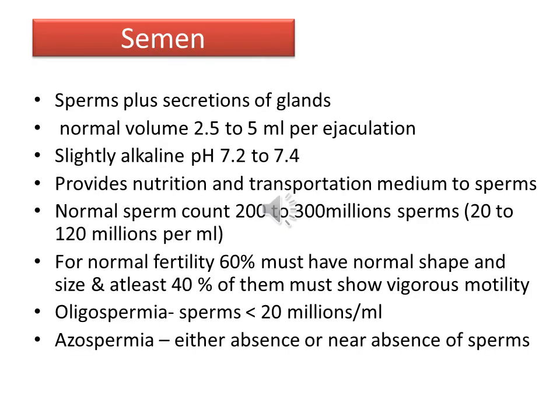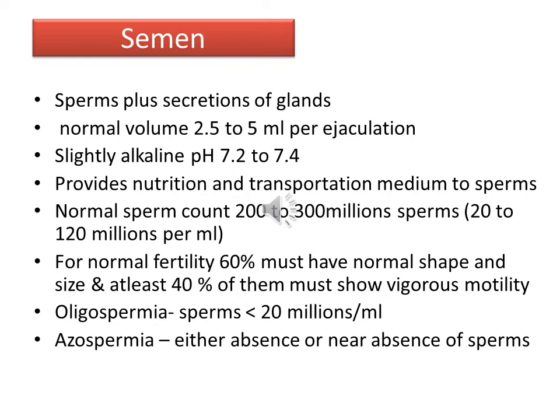Next point we will discuss, that is semen. What is semen? Semen is nothing but, as I told you, sperm plus secretions of glands. It is known as semen. As we discussed, seminal vesicle secretes seminal fluid or seminal plasma. Prostate gland also secretes prostatic fluid, right? Cowper's gland also secretes fluid. All these fluids are alkaline in nature.